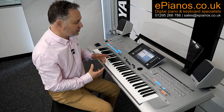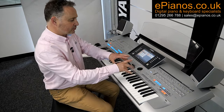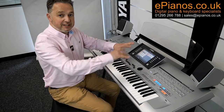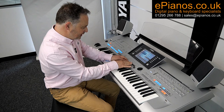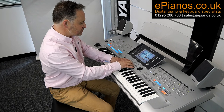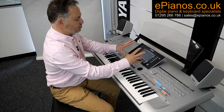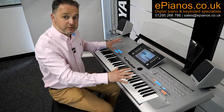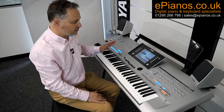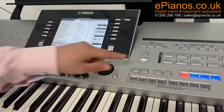It's so, so easy to get good results without having to be a keyboard programmer or someone who needs to go in and mix and change all the levels. You can do that if you want to. You've got all the controls down here for all the volumes of all the sections, and you can go into the mixing console and change all the controls. But essentially, the instrument is very, very easy to use, and it's full of presets, and that's one of the great things about it.